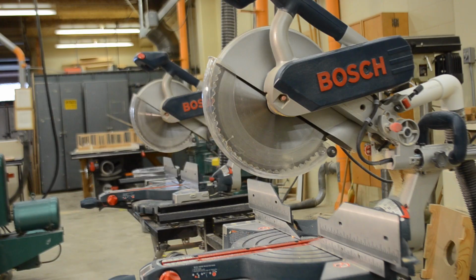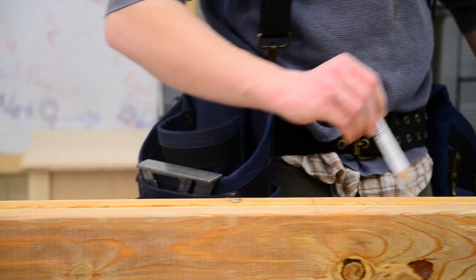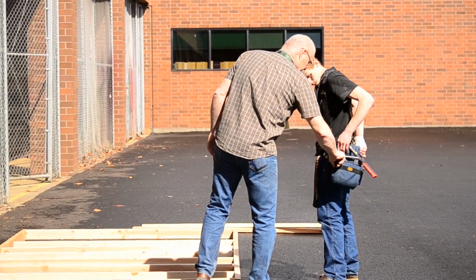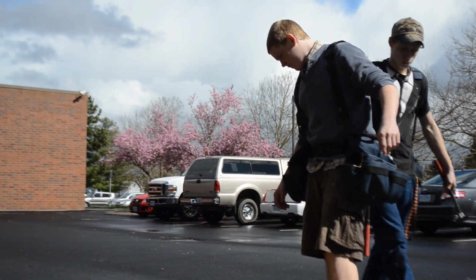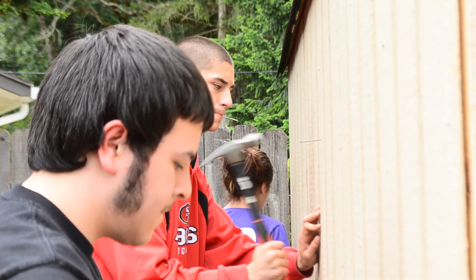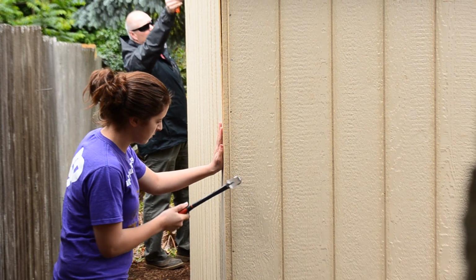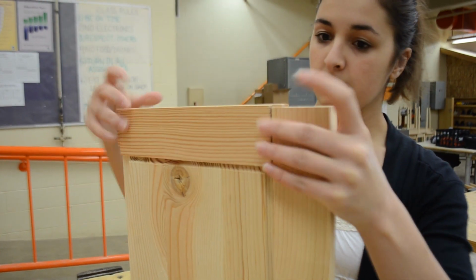The quality of the tools that you're issued are top quality. You get familiar with those and you build up and you get more and more tools, and it's kind of like getting a present each time. I would like someday to own a construction business, build houses, and maybe a welding business on the side. I wasn't really planning on making a career out of construction. When I'm at home or something, I can build my own projects instead of having to go to the store and buying shelves and stuff like that.